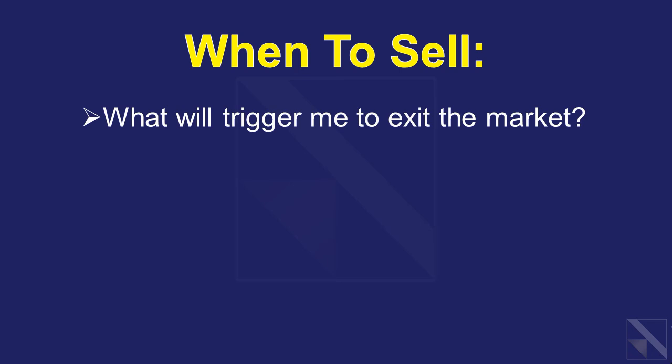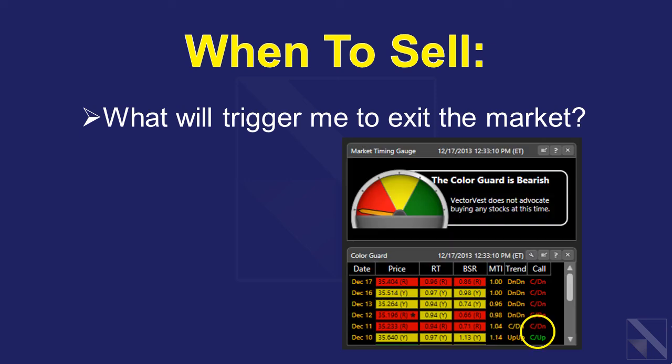A word of advice though. As a prudent investor, there's one signal that you should never ignore, and that's our confirmed market call. We do show you this signal on the home page, and here you can see I've circled it in a column that says call to the right of the colors in the color guard. When it changes from a confirmed up to a confirmed down, as you can see in the spot that I've highlighted, you should seriously consider moving into a more cash position, becoming defensive. You don't want to ignore those confirmed down signals.